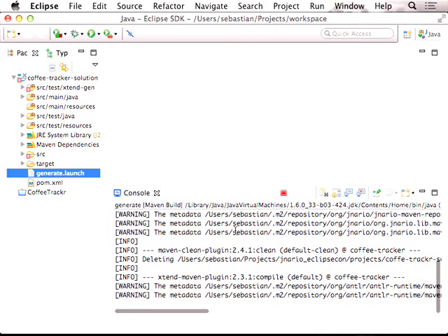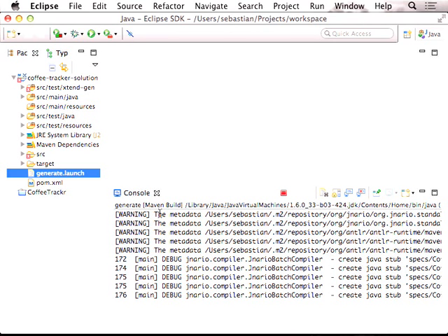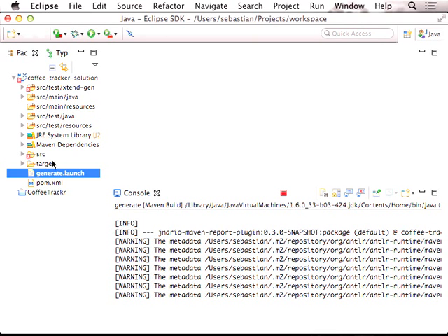So it's not completely independent of Eclipse. I quickly run the Maven build script, and it will compile the Jnario sources, run the tests and everything, and it will also generate the documentation.